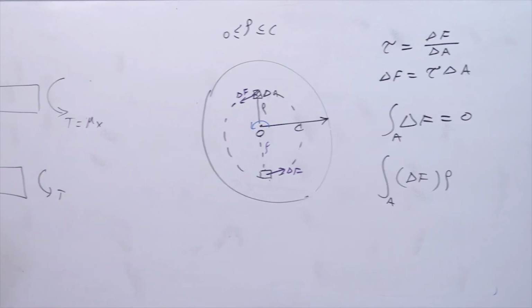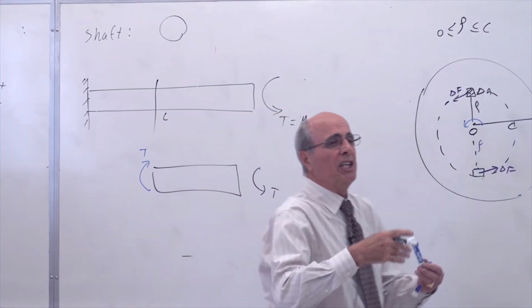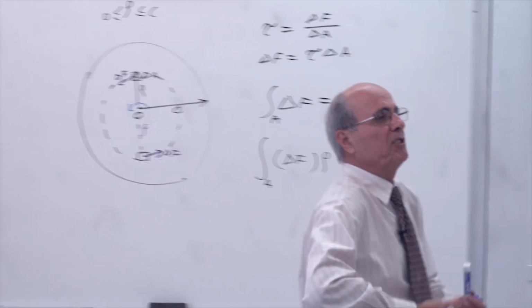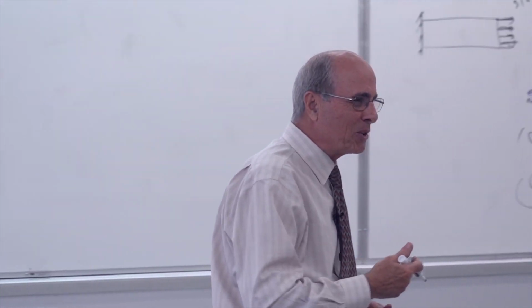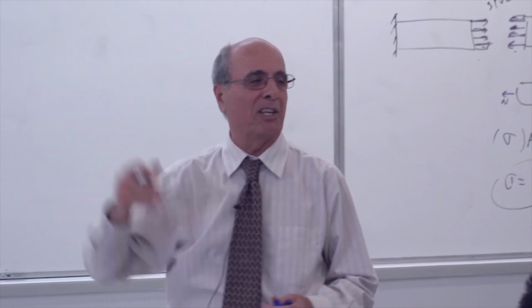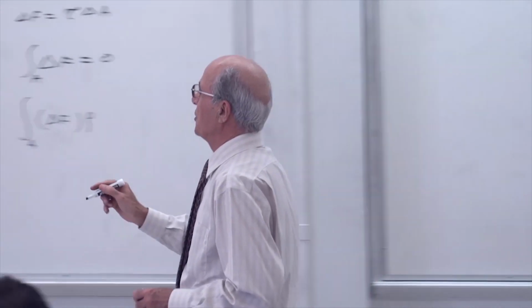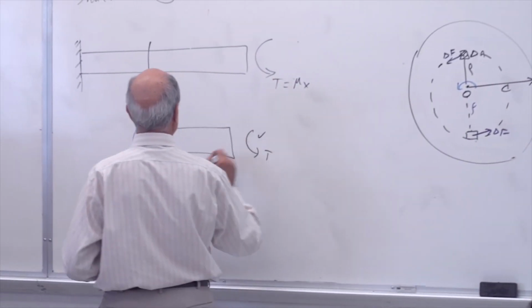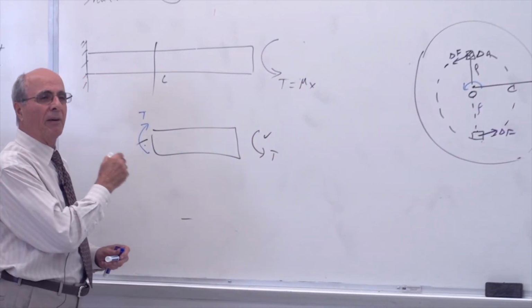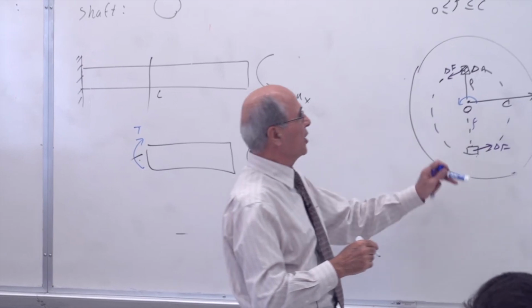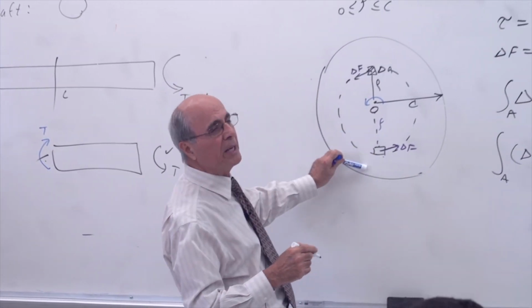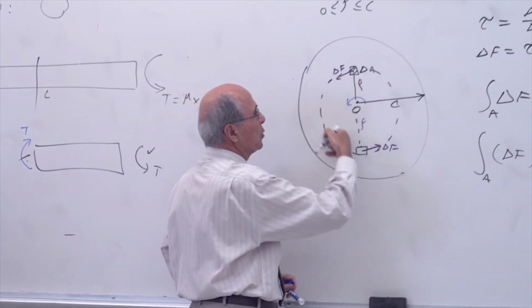This blue one, is that correct? But these are stresses in the format that gives me the torque. Is that understood? So the net result is a torque, so we show it in the static format. Is that correct or not? So again, like last time, this is the real torque applied. These are stresses. That's what we have internally. The stresses are in this format. Very important thing. It has to go like that.